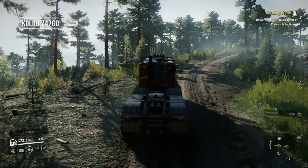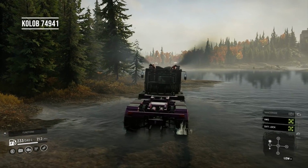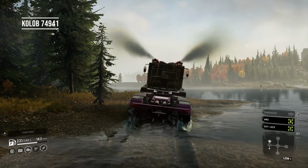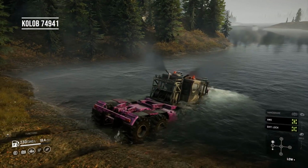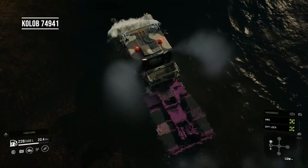But you want a winner, don't you? It's surprisingly close actually. The 74941, available to buy early on in the game, is the one to go for if you want maximum stability, maximum traction, and can wait a year to arrive at your destination. Such is the aforementioned low gear diff lock necessity. It also has a lower range and can be quite thirsty when the going gets tough. Think 25-ish liters per minute.